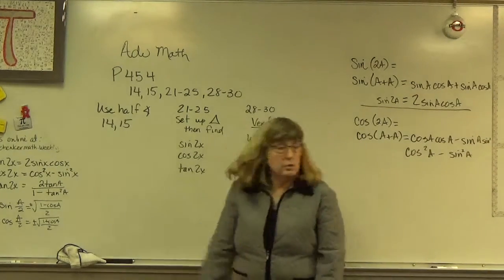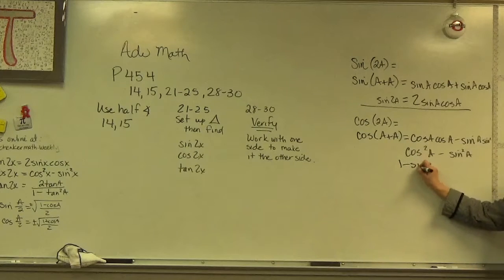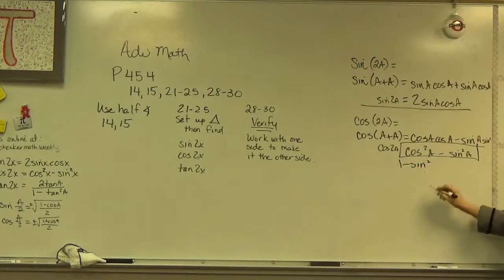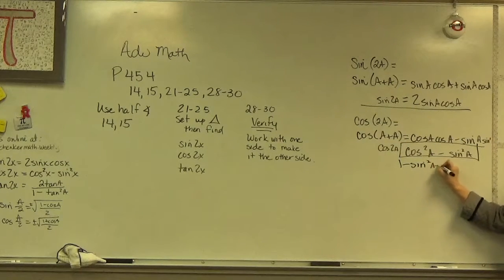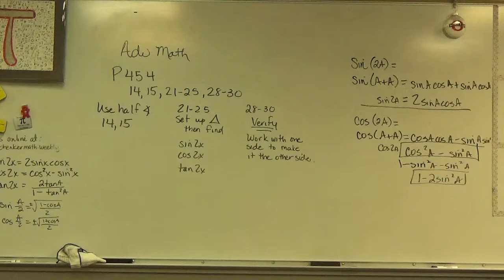Now, if you'll notice on your trig information sheet, I have that written 2 other ways. The 8 identities are very helpful. What's another way of saying cosine squared from our 8 identities? 1 minus sine squared. So here's the main double angle formula. But if I were to change it to 1 minus sine squared, I get 1 minus 2 sine squared A. Do you see that on there? So it could be written that way.